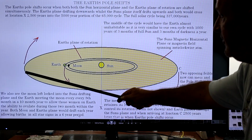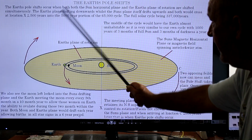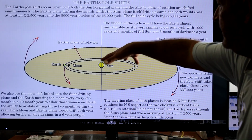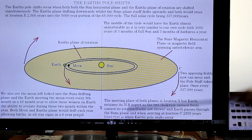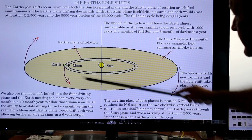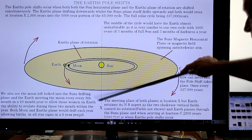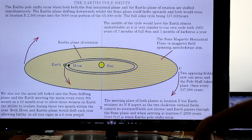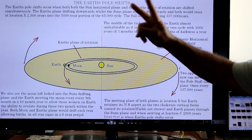And at the very same time, the Sun's plane, this plane here, starts to drift up, but it drifts up as I've shown you in the 65,000. Its drift is not that way, nor that way, but then it starts to flip like this. And it is in this flip process, where this plane starts drifting this way, whilst the Earth's plane of rotation around the Sun still remains the same. It still comes down here, and at the 2,500 year mark of a 5,000 year cycle, because the Earth is not pulling the Moon with it, it crisscrosses and intersects with the Moon on a 10.5 month year, twice a year.